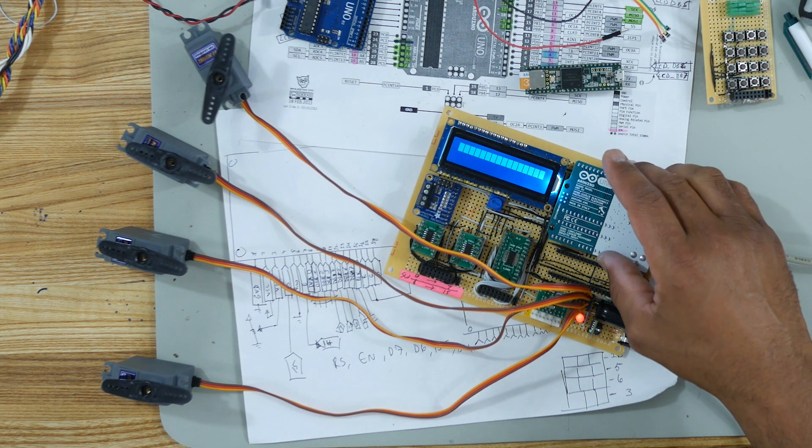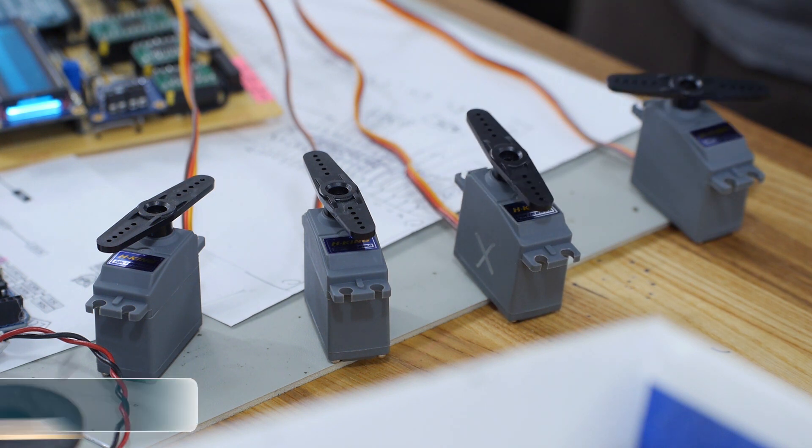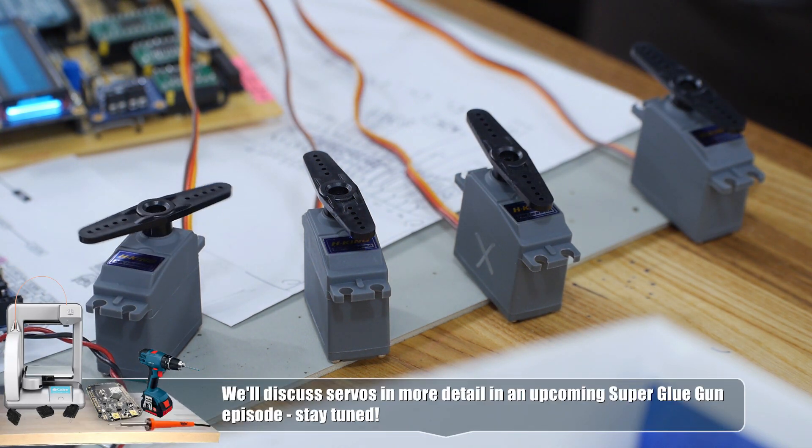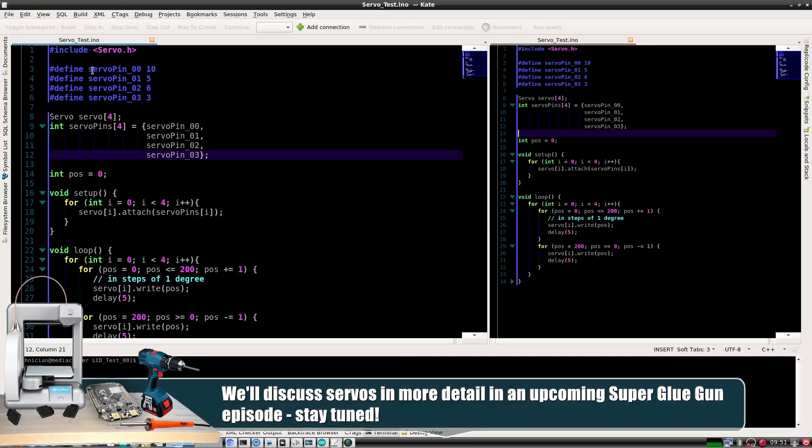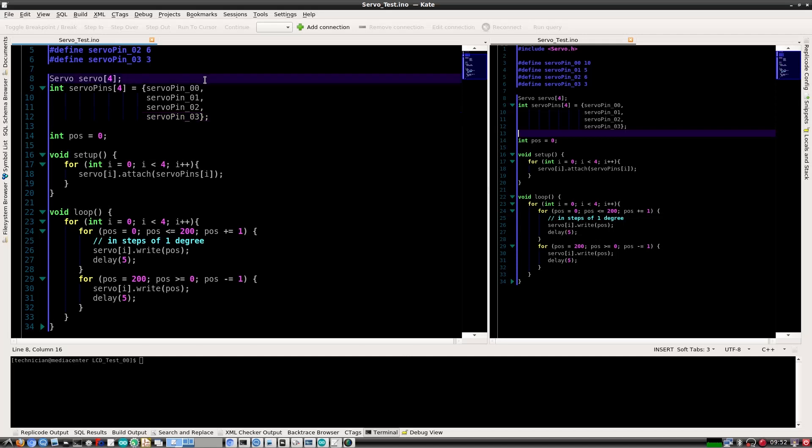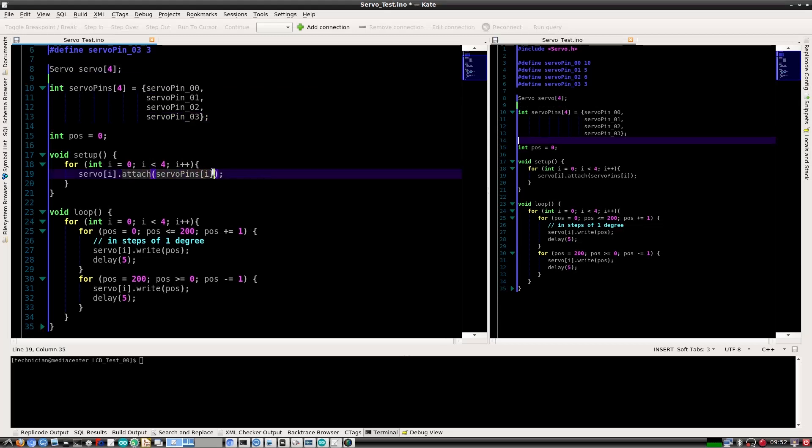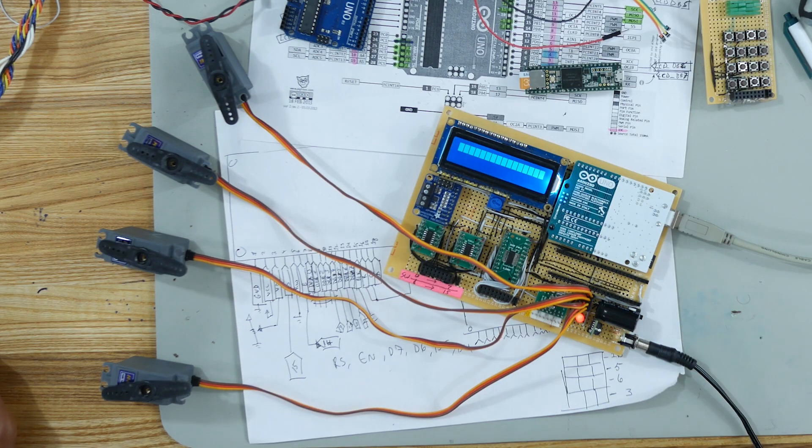I've added four headers for servos and I've attached them to the PWM pins on this Arduino. I have the program going here where I just go to each one of these servos, turn it 200 degrees, turn it back 200 degrees, just as a demonstration. I define servo pins, servo pin 0, 1, 2, 3, to pin 10, 5, 6, and 3. And then I made an array of servo objects and then I also made an array of the pins. Then I attach the pins to the servos and then I just have this loop here where I go to each servo and rotate it and it seems to be working fine. So now everything for the Arduino is wired up here. All I have left to do is duplicate the wiring over for the Teensy.